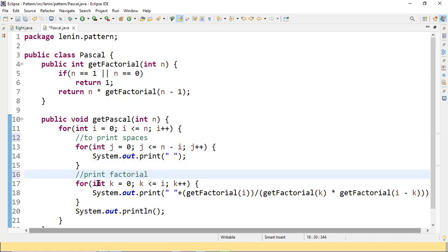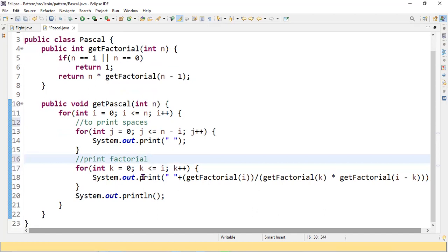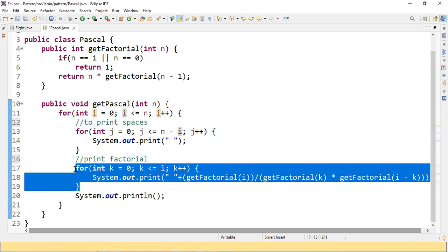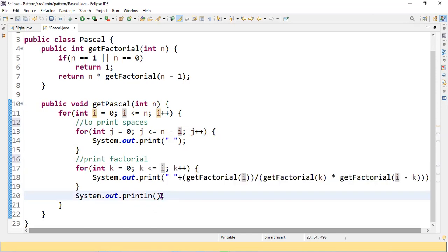That is the nCr formula. Next, inside this, we are using a print and first we are appending one space to get a proper triangle structure. Then nCr says n factorial, that is the numerator part. In the denominator, r factorial and n minus r factorial. In terms of the formula, we are using i, j, k respectively. Once one row of factorials is printed, then for the cursor to move to the next line, we are using a println. So the same loop will run for the given n number of times and we get the corresponding pattern.